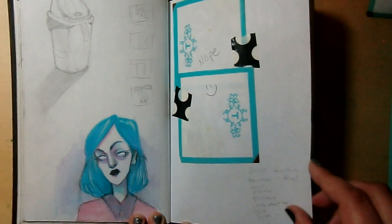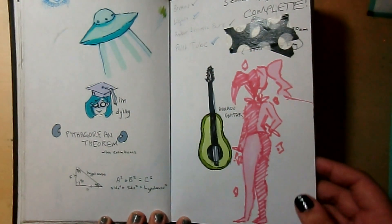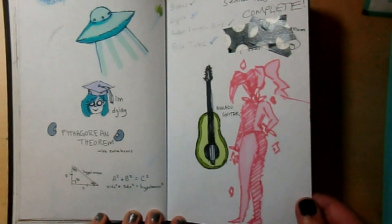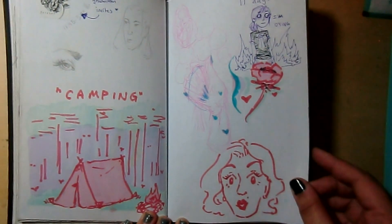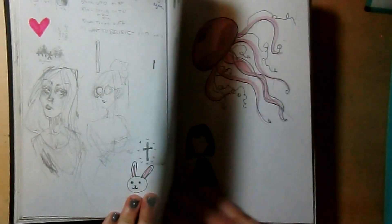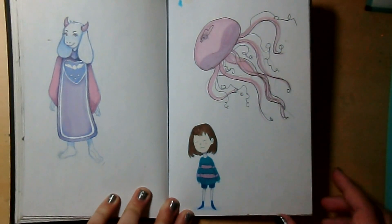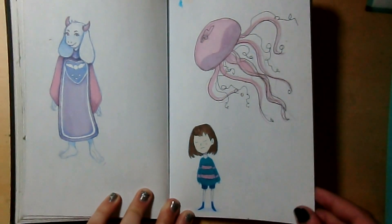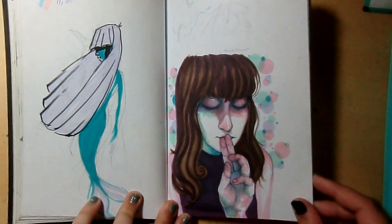A lot of the markers I use in the sketchbook are Copic markers and Prismacolor markers — mostly Prismacolor, but I did have like four Copics. This was after I watched Undertale playthroughs on YouTube because I'm too cheap to buy the game. It was very cute — really good.